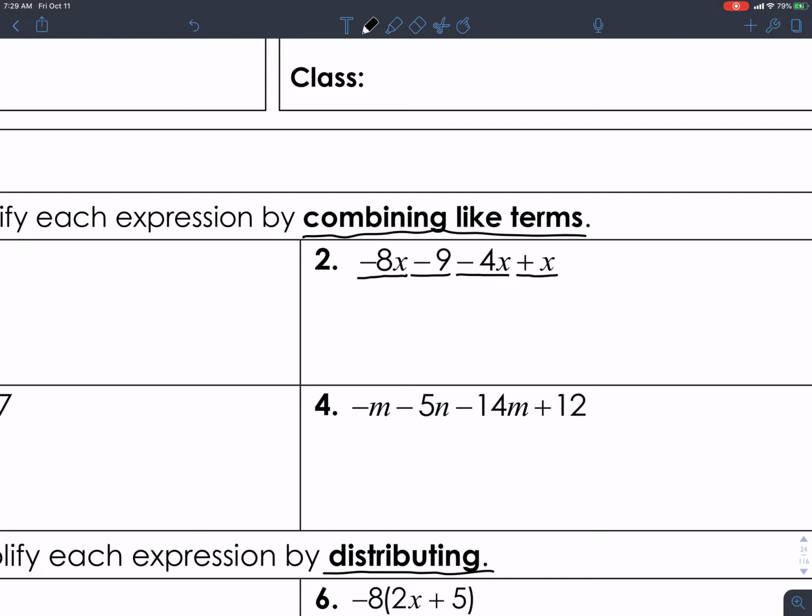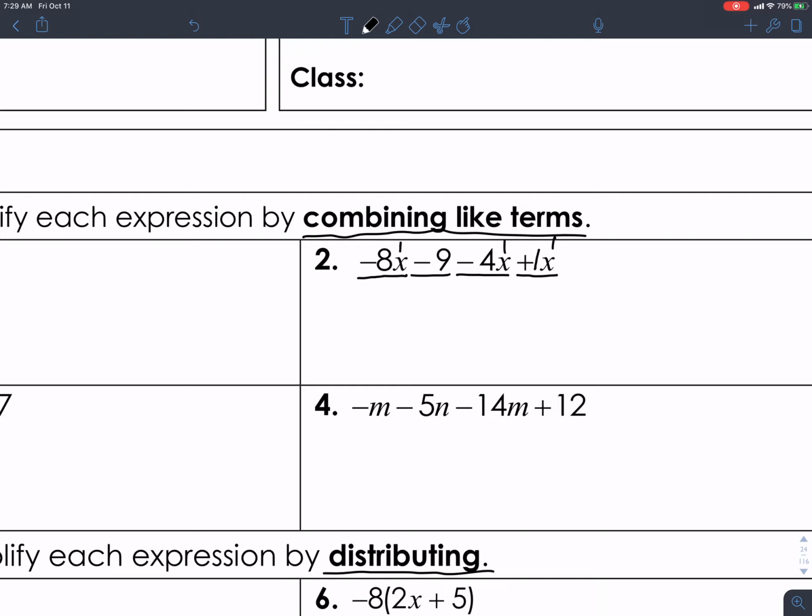So now we look, do all the terms have a number with them? Well, not all of them. This last one, let's add a 1. If there's no number in front of a variable, put a 1. Then we can combine like terms. That means anything with the same variable, the same letter. I have 3 terms with x's. I have an x there, x there, x there. So I just combine the numbers in front.